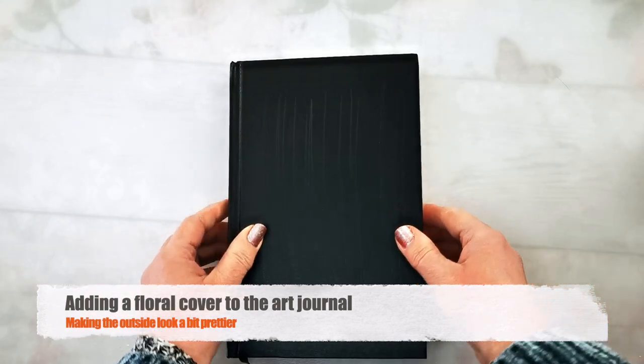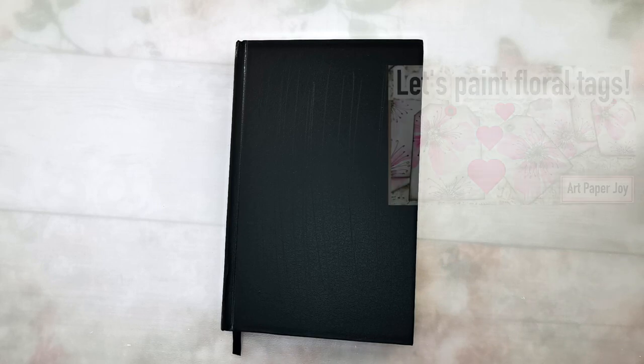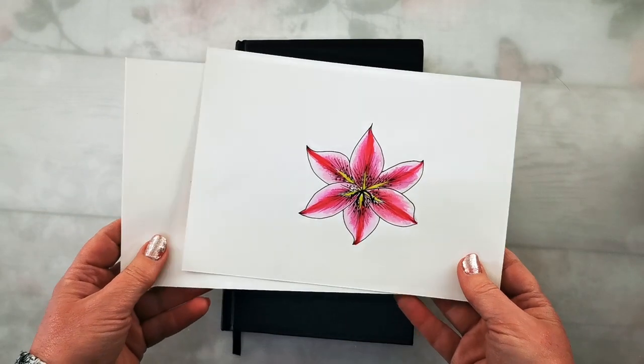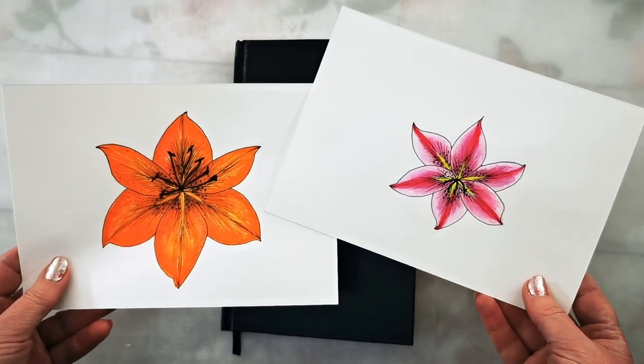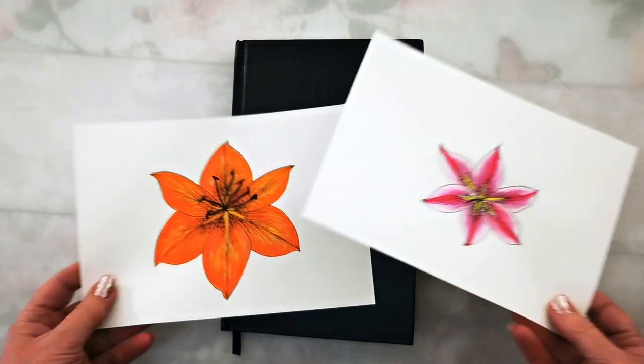However, the black cover, I want to do something about that. And I've become a bit obsessed with painting flowers since I did those flowers for those tags I showed you in the last video. Came out last Friday, I think. And I've been painting lilies. So I've been doing some lilies. And someone actually said to me, I think you need to reconsider your ability in art because I think you're getting better. And I think you might be right.